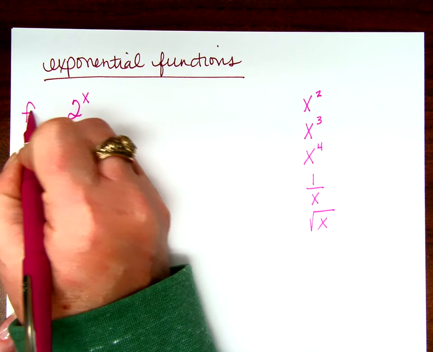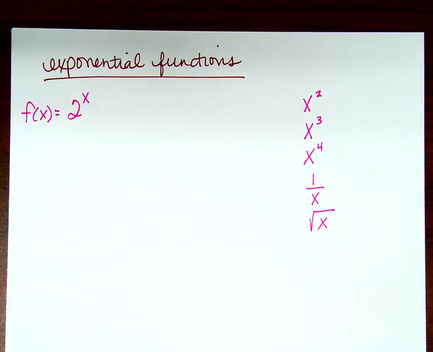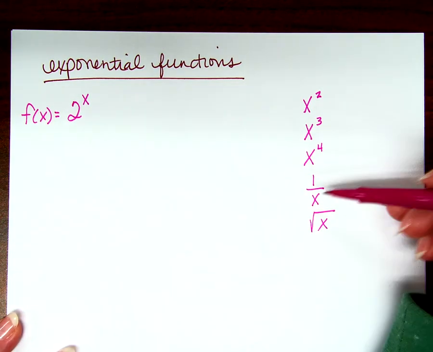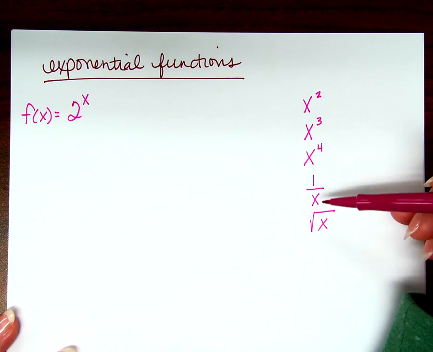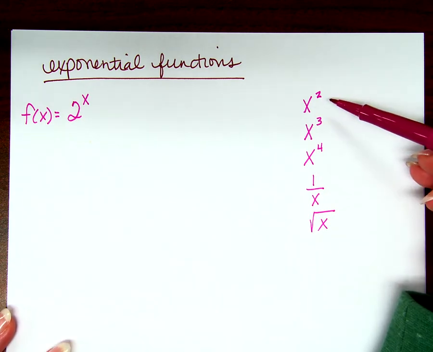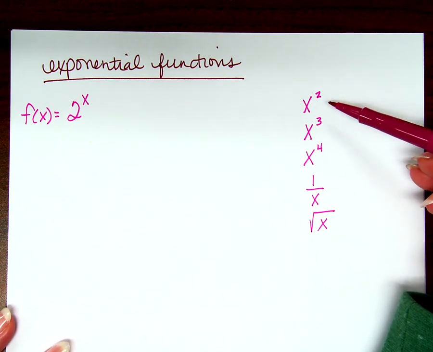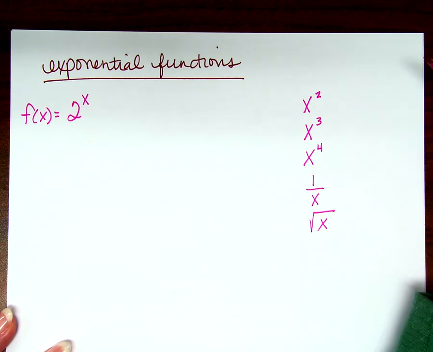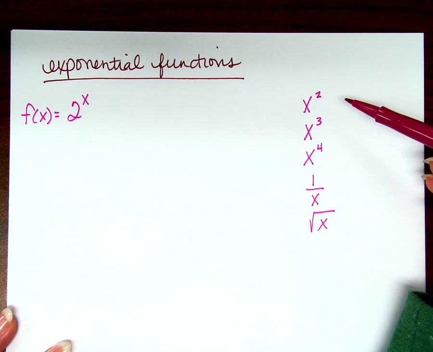So just so that we're all nice and mathematically tidy, f of x equals 2 to the x power, okay? Now, exponential functions are slightly different than all these other ones that we've already talked about, because if I said, give me the parent function of a quadratic, you know exactly what to draw. You go to the origin, over 1 up 1, over 2 up 4, over 3 up 9, and then you draw it. And it's symmetric, so you can draw the other side too. So there's one parent function, right?